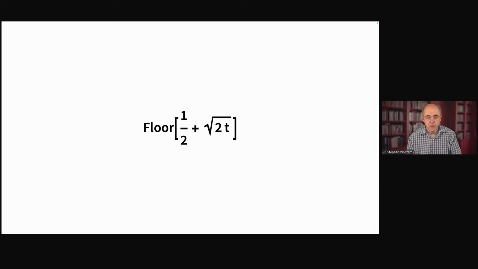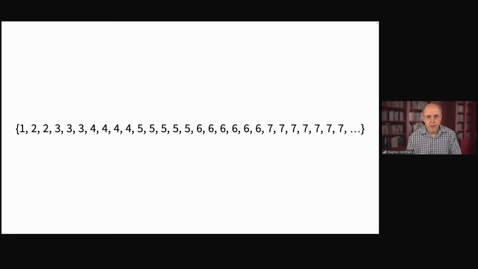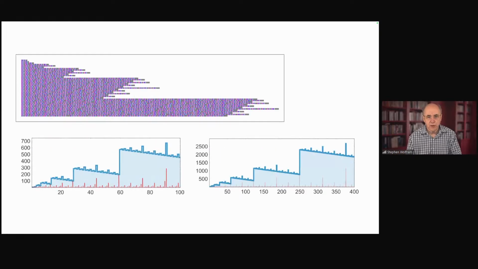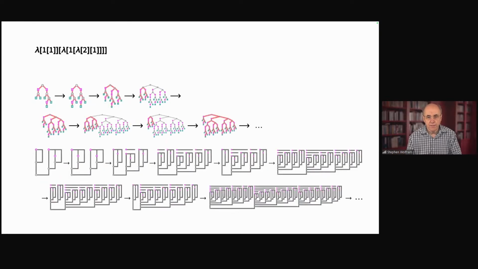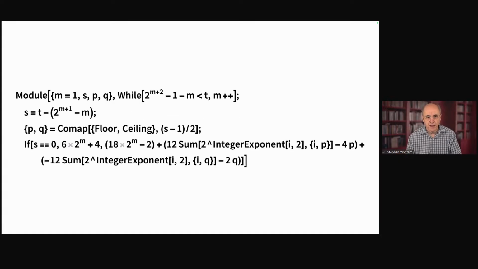And so for the nested sequence that we talked about that came from lambdas, the corresponding result is this slightly obscure thing here with ceilings of 8t minus 15 and so on. It's remarkable how simple the lambda can be and how complicated the traditional mathematical representation can be. So for the second lambda we just showed, the mathematical style representation for t greater than 3 at least is this monstrosity here, involving whiles and comaps and integer exponents and so on. Again, it's a remarkable thing.